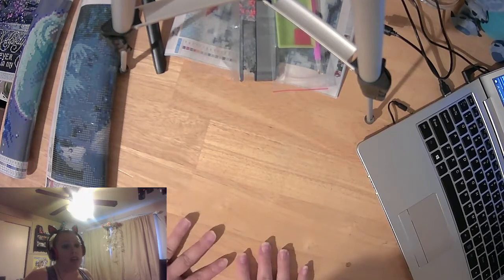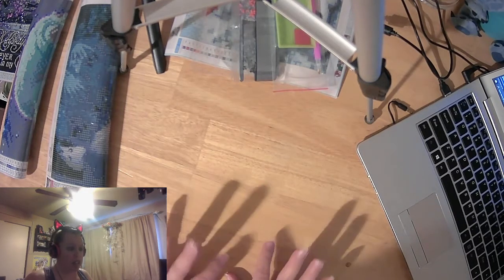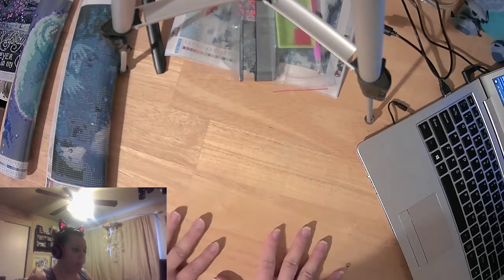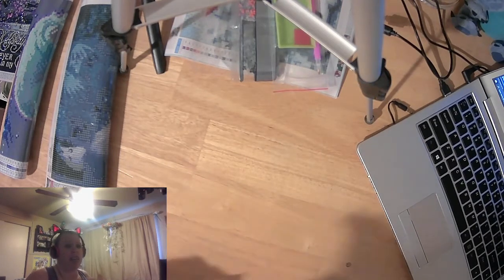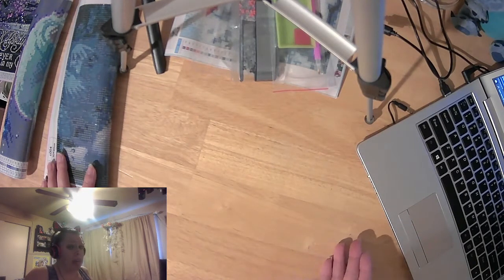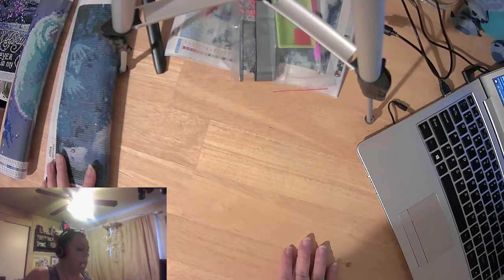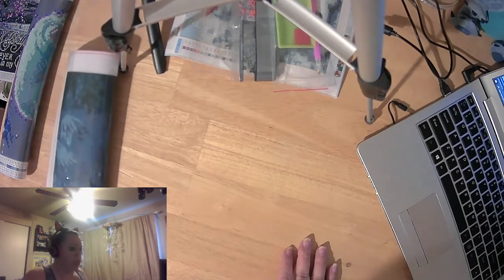But those are the 5 that I got from Diamond Painting Factory. And they do have a website, diamondpaintingfactory.com. If you like the idea of just having a smaller project, especially if you've got younger kids to work on, I think they'd be great. I think they're perfect for small kids, or even preteens, things like that. They would make for a very quick and easy project.